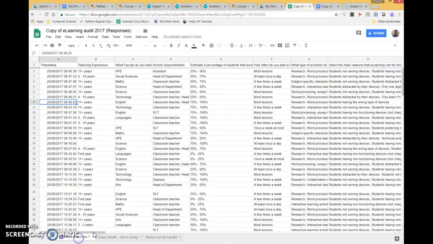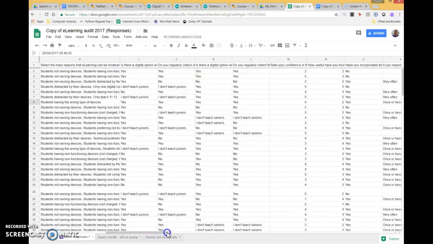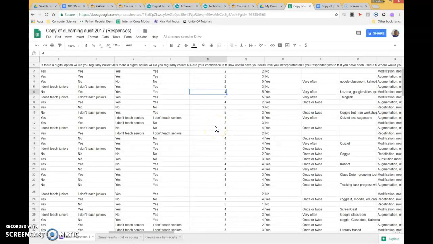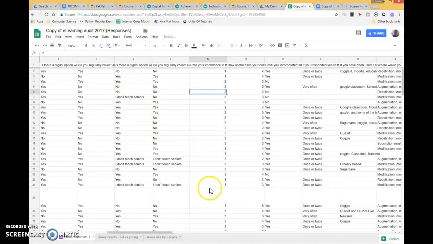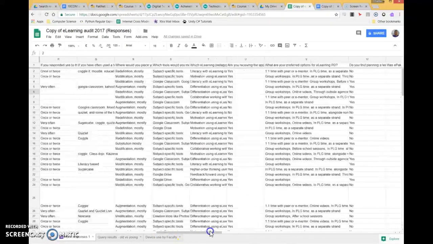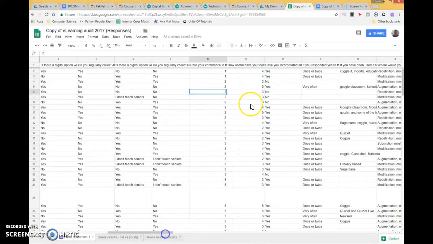It's quite tricky to do, not to do the sort, but to come up with a reason to do the sort. That's the hardest bit by far. I've had to look quite hard at this data, and what I've found is I've got this one column about rating confidence in some particular aspect of IT. So I've decided I'm going to sort by that column, and then I can say, yes, so I've sorted into these people are low in confidence, these people are high in confidence, so then I can go across here and I can see what commonalities there are with the low confidence people and how they differ from the high confidence people.